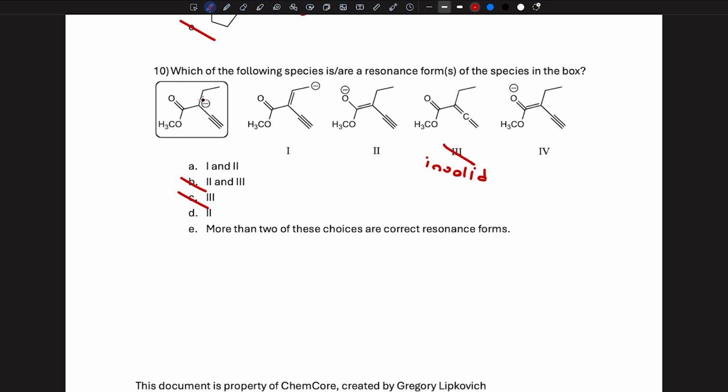Okay, and so let's start by analyzing our resonance structures. We can say that we have a lone pair here on this carbon since it has a negative formal charge. And so if we were to look at structure 1, somehow we don't touch anything else, but this lone pair comes off and forms a double bond right over here. But for some reason, we form a negative charge on the ending carbon. We actually wouldn't even be able to move this double bond over because this carbon has 4 bonds already, right? And if we were to give it another bond, we would be breaking the octet rule. And so number 1 is also completely invalid.